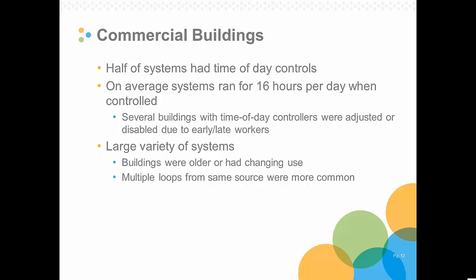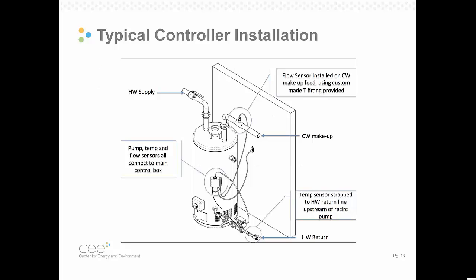Large buildings, here in this sector, there's lots of different building types with a variety of system design. So the end use is pretty similar in most of the commercial buildings we looked at, but the actual hot water system and its design had a lot of change. One thing we noted here, again, larger systems were more complex, but we also noticed that the building age had an impact on the complexity. So a building that had been around for a long time was likely to have changing occupants and changing needs over time. So maybe they've moved where the bathrooms are, or they've added a kitchen or something like that. And so the hot water usage has slightly changed over time, and that impacts the loop types in the building. But also with changing boilers or water heaters or things like that, the hot water sources may have changed over time as well.